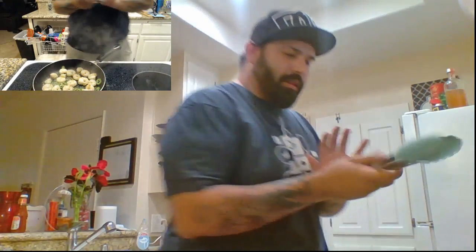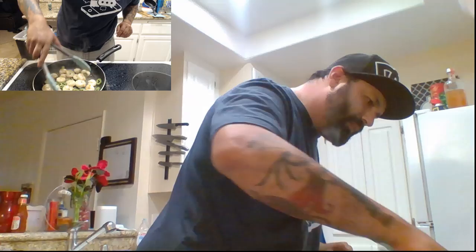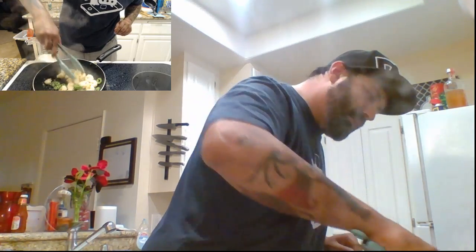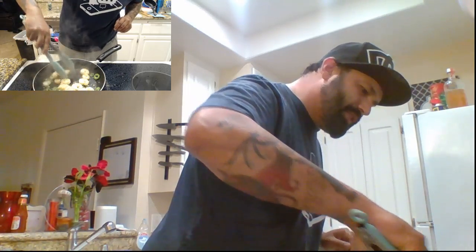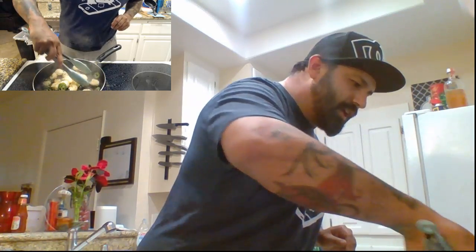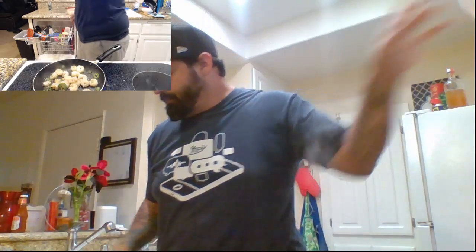Let's see how these are coming along. Ooh, they're starting to simmer down. That's good. Let's get them more together here. There we go. See, they're starting to brown up here, which is exactly what you want. You actually want them a bit darker of a color for this recipe. Oh, perfect. That's ready to go.